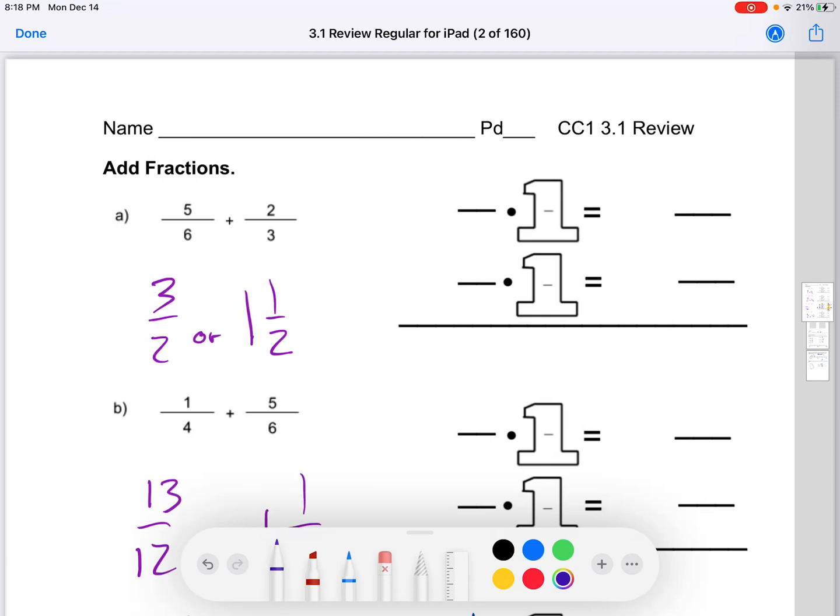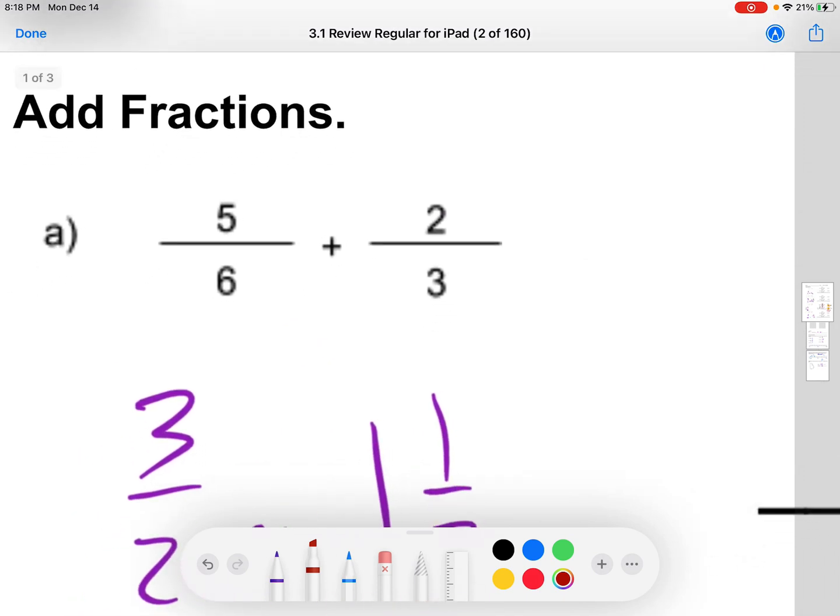This is the 3.1 review, and I just want to go over at least the first problem, and maybe even start talking a little bit about the second one in order to multiply these fractions. I just left the answers there because this is from the answer key. What I need to make sure is, are these two numbers the same? If they're not the same, those are not common denominators, and we cannot add those, so we need to make them the same.